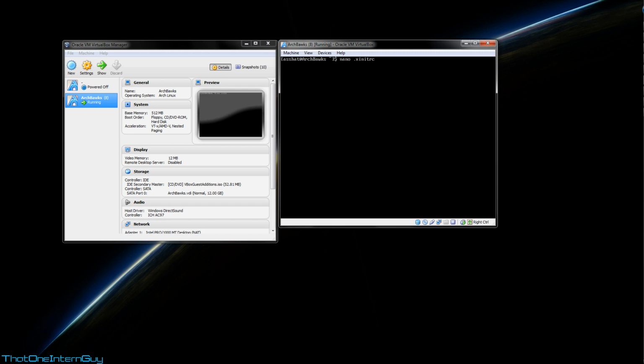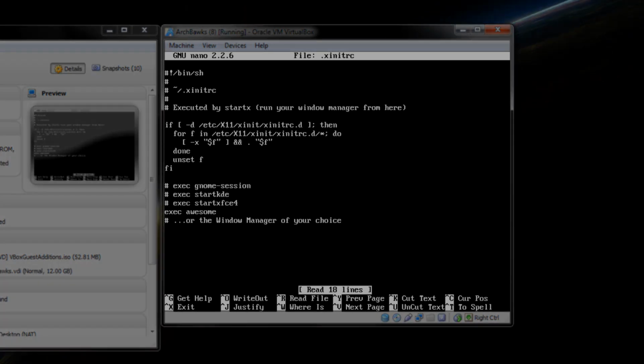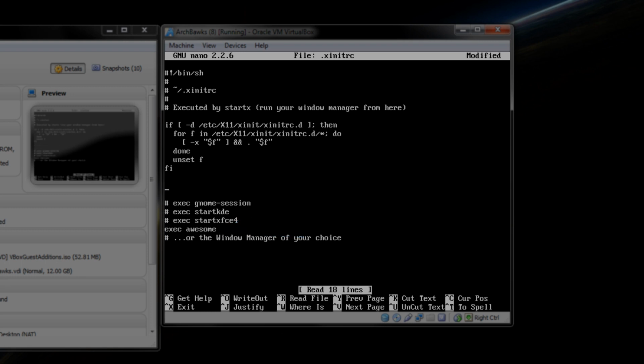This is located in your home directory. And here you see where I start my graphical user interface. In this case, I'm using Awesome. You may have something else installed. But the important thing here is to add a couple lines. So we're going to throw VBoxClient-all, and we're going to put an ampersand after it. And put this before your GUI is being loaded. So this will be higher up in the text.